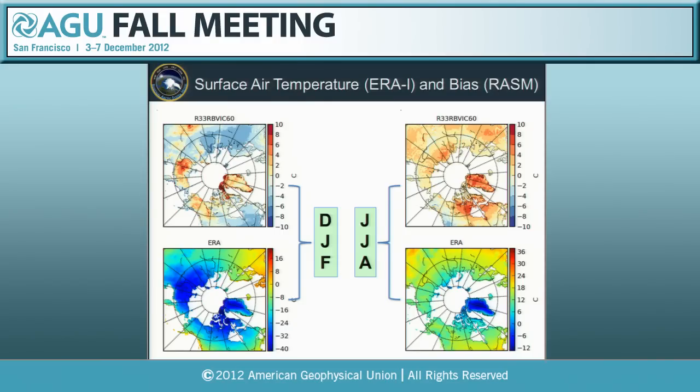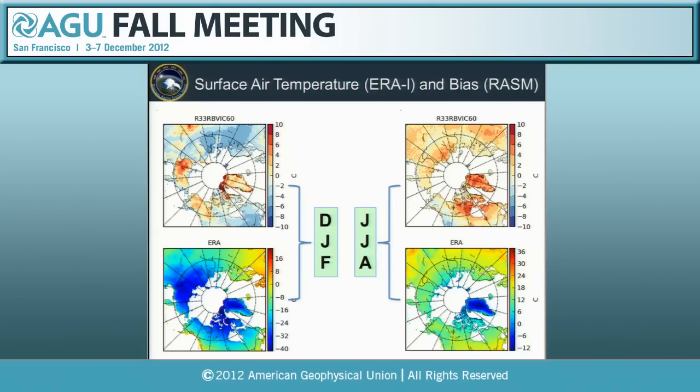Larger biases in the winter. The pattern of the biases is quite similar to biases that you see in CMIP-3 and more recent CMIP-5 simulations. It's interesting to note this area of relatively large warm bias here, which shows up even more strongly in the CMIP-5 simulations. So overall, we appear to be getting lower biases in our simulations compared to the global models. We would hope that would be the case for the most part.